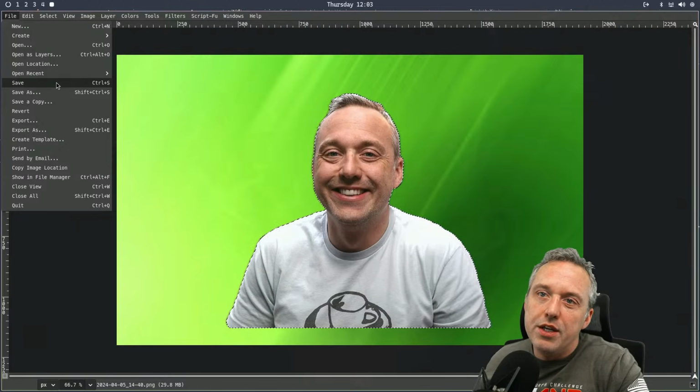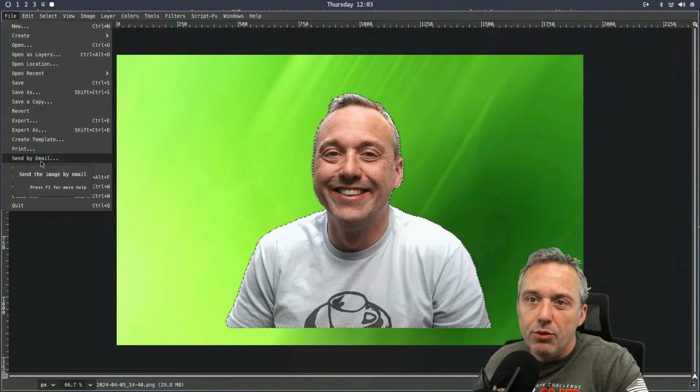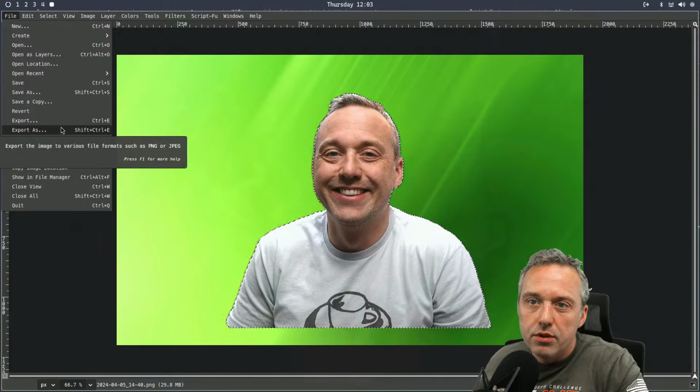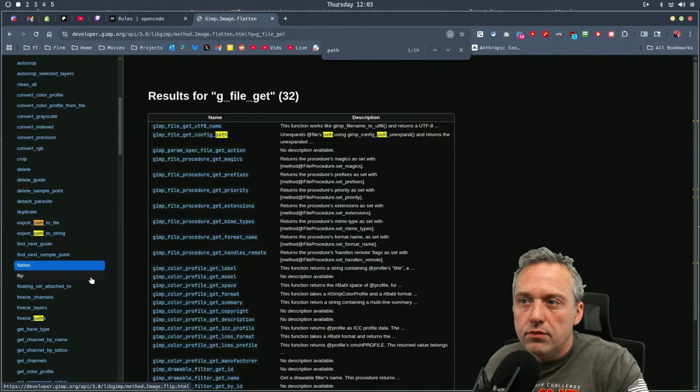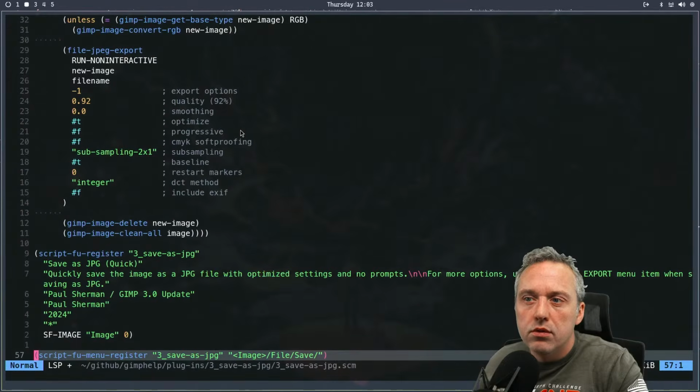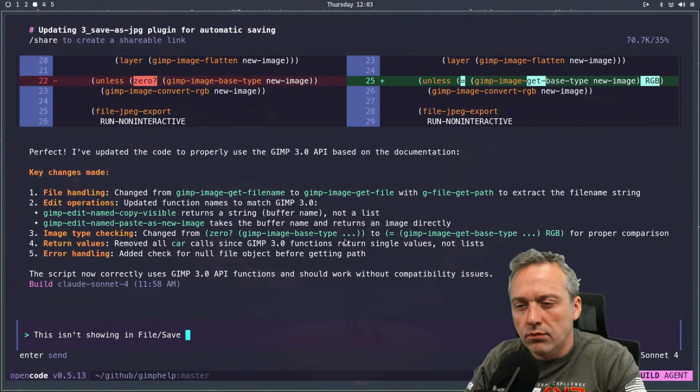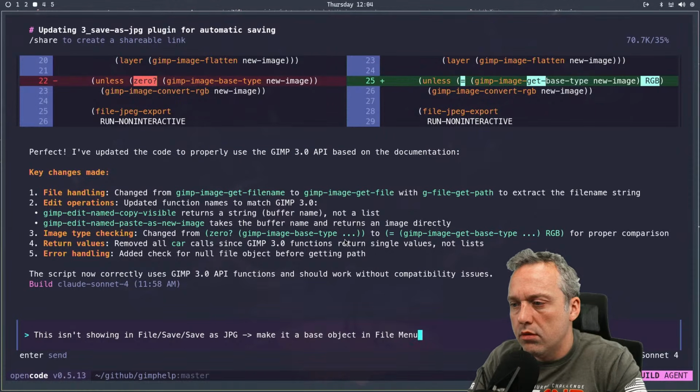So save is right here. It's not really a valid thing. Now we could do like export. But instead of doing that, let's just go. It's JPEG. Base object in file menu.